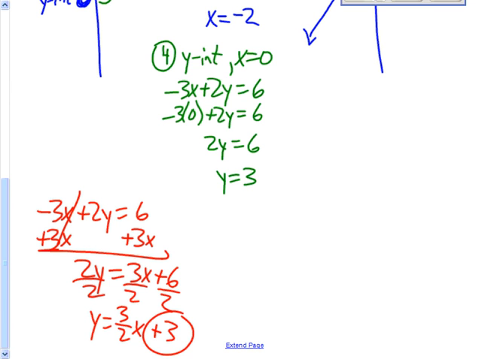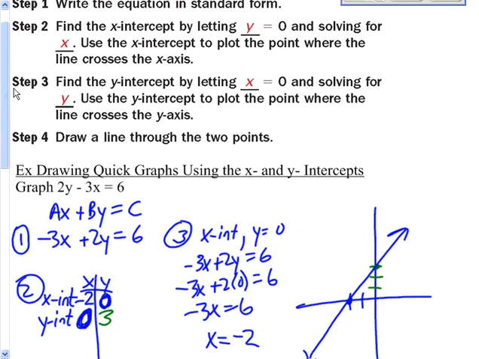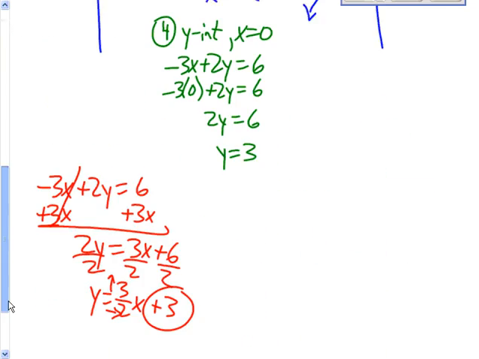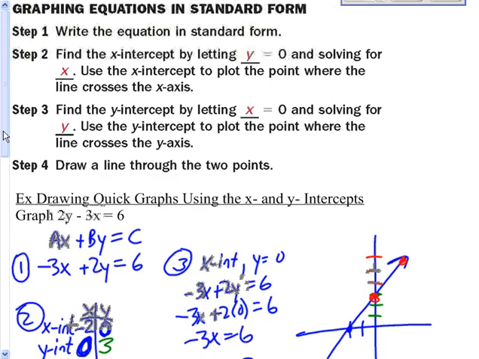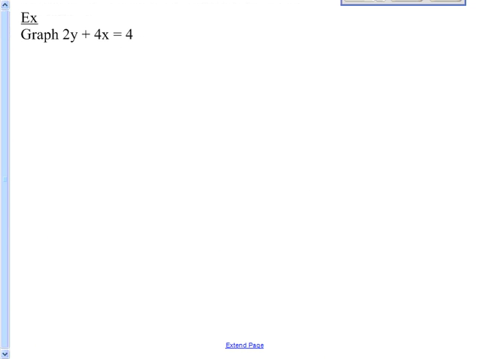We'd have put the 3 on, and then we'd have gone up 3, right 2. So let's do that. Put the 3 on. Up 3, right 2. Boom. There it is, right? You draw the line. Hey, it's the same line. Or you could have gone down 3, left 2, right? Negative 3 over negative 2, same thing as 3 halves. Okay? So you notice it's the same line. Either way you do that in standard form or in slope-intercept form.